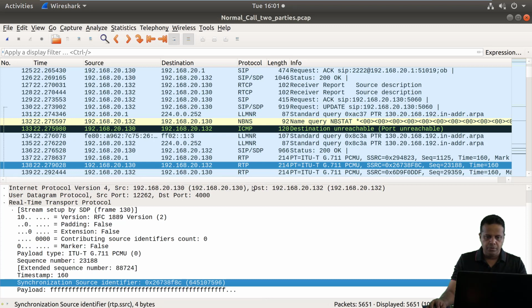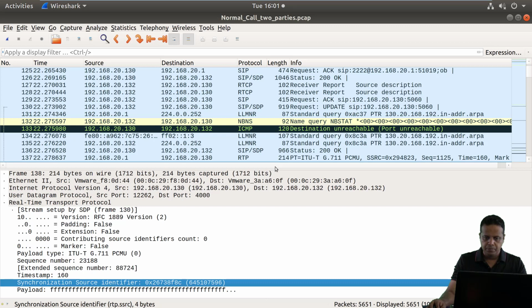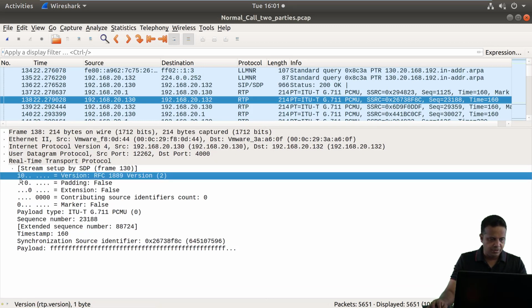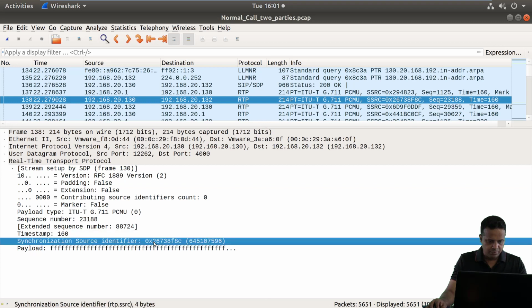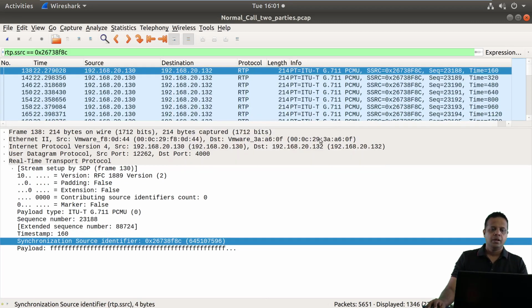I have no clue why it isn't allowing me to select it as a filter all of a sudden. Yeah, there you go. And now you can see all RTP traffic between the server 130 to Bob.